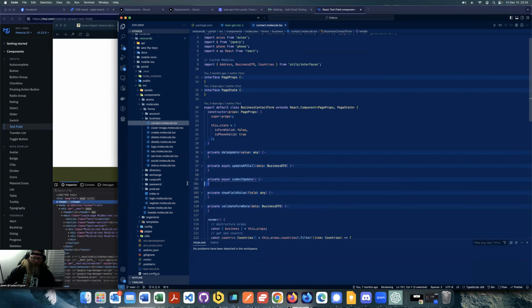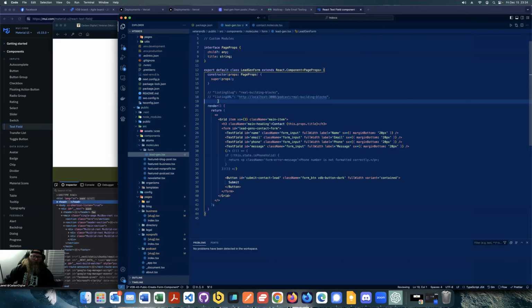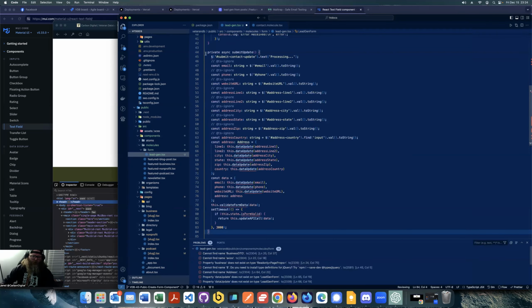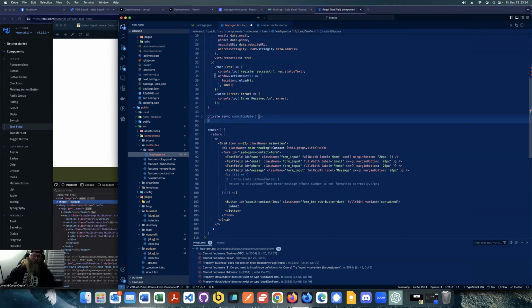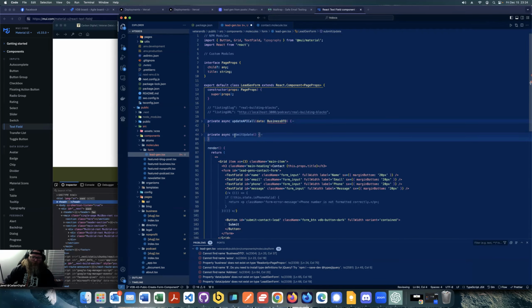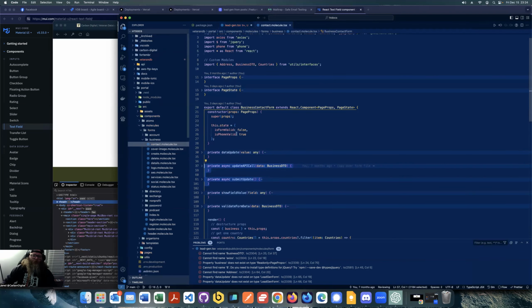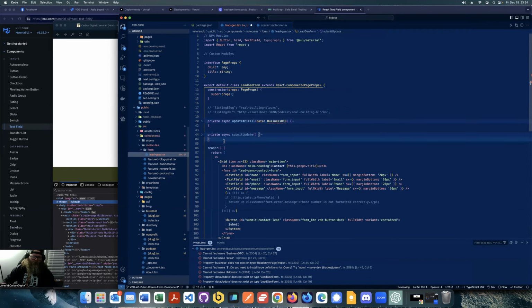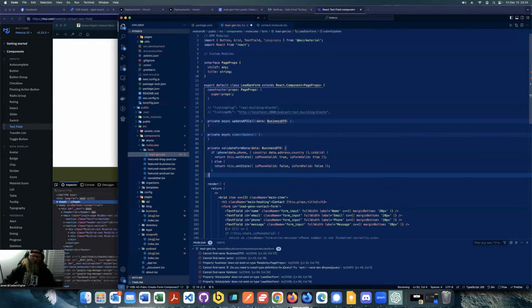First, we need a form handler and an API handler. Different methods here in the class. So submit the update and send the data. And then we need a form validation at the same time.